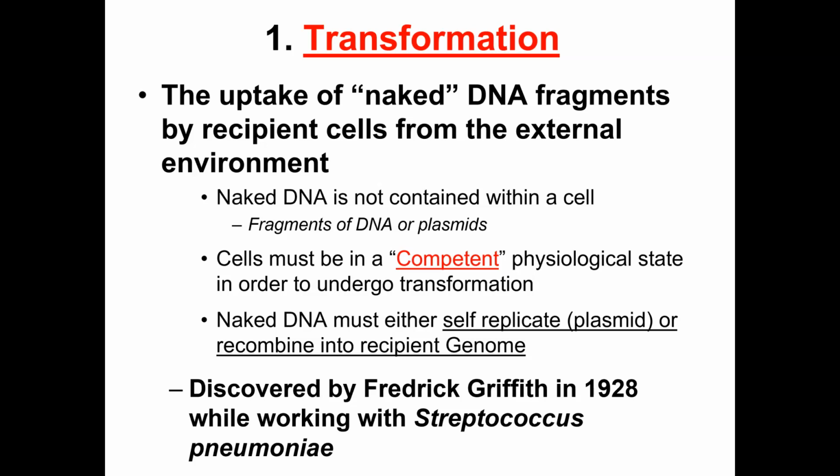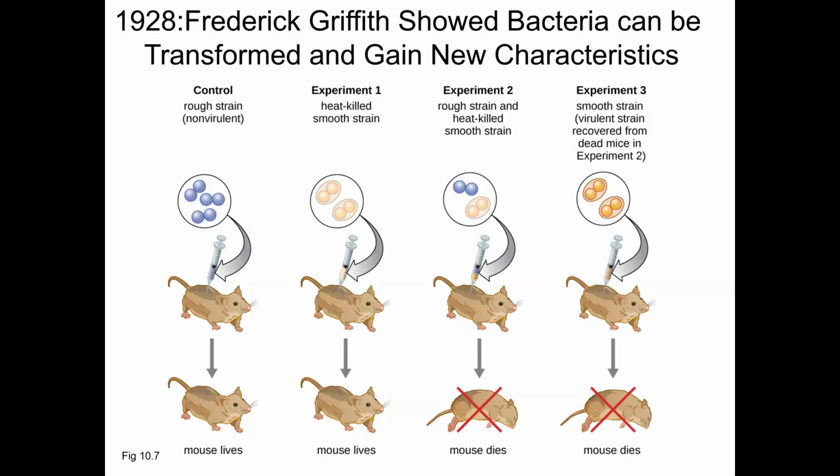But otherwise, if a plasmid enters, it takes care of itself. If a fragment of DNA enters, it's got to be patched into the chromosome. It's got to be recombined. All right, so quick experiment just to illustrate this. So this was first witnessed by scientists in 1928 by Frederick Griffith. Frederick Griffith was trying to develop a vaccine against streptococcal pneumonia.